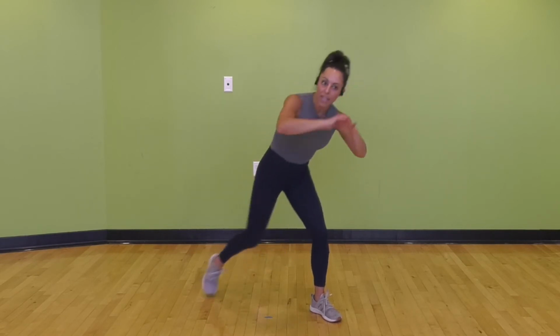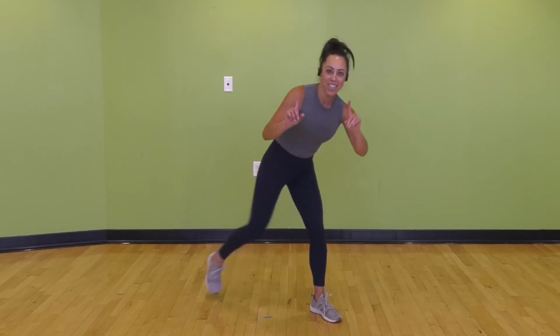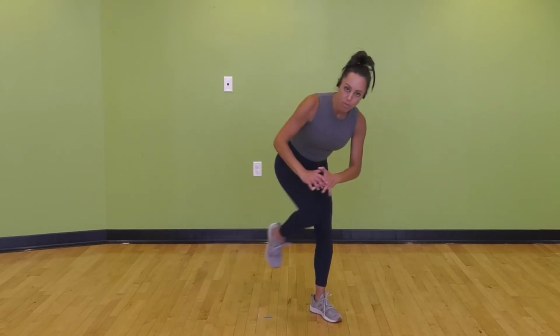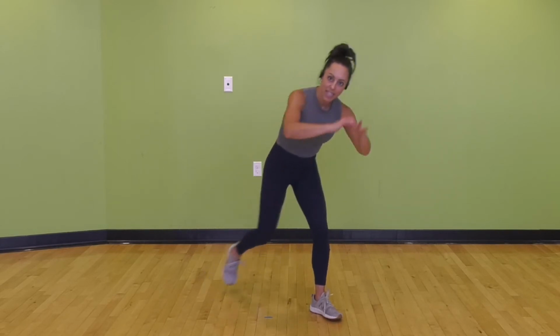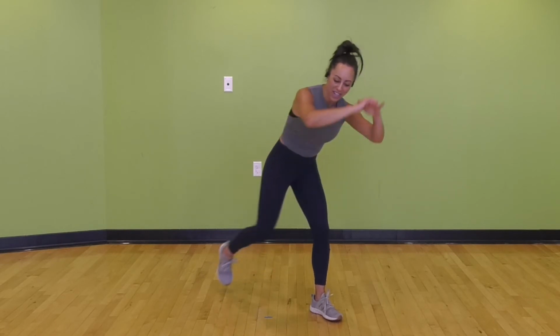For 4, get 1 inch lower. 3, for 2. Good, let's slow it down right here. So we pull in and out. Pull, give me 2 more slow. 1 more, double time, double time. It's in, in. Let's do that 1 more round before we switch our sides.